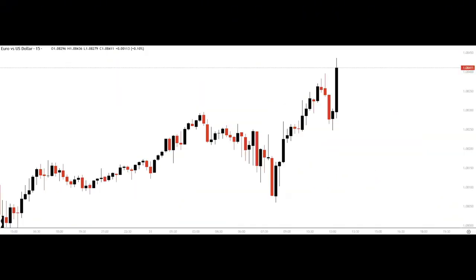Let's take a look at the chart. As we can see, this market was in a significant uptrend. And if we look at the end of the chart with the price still going up, we could also say that the uptrend has kept its continuation.